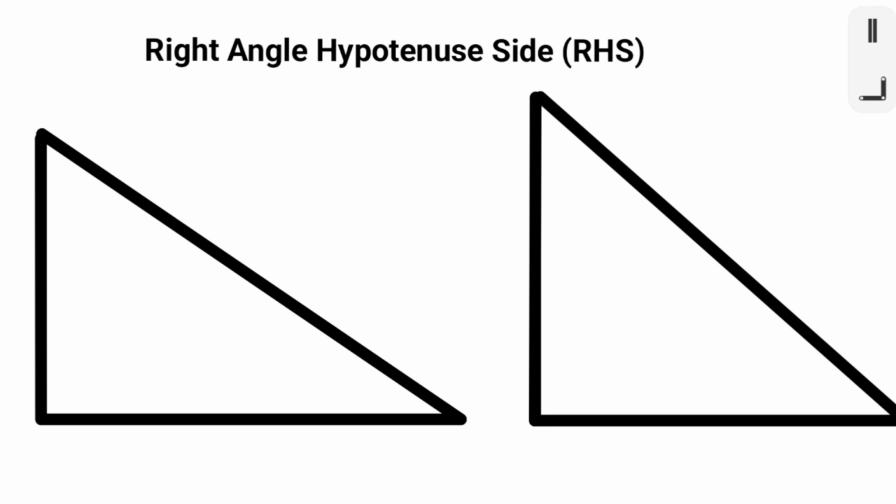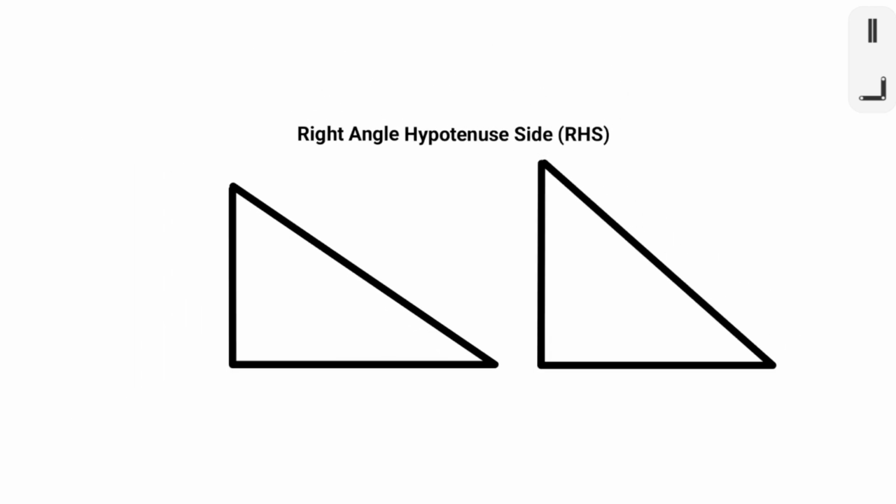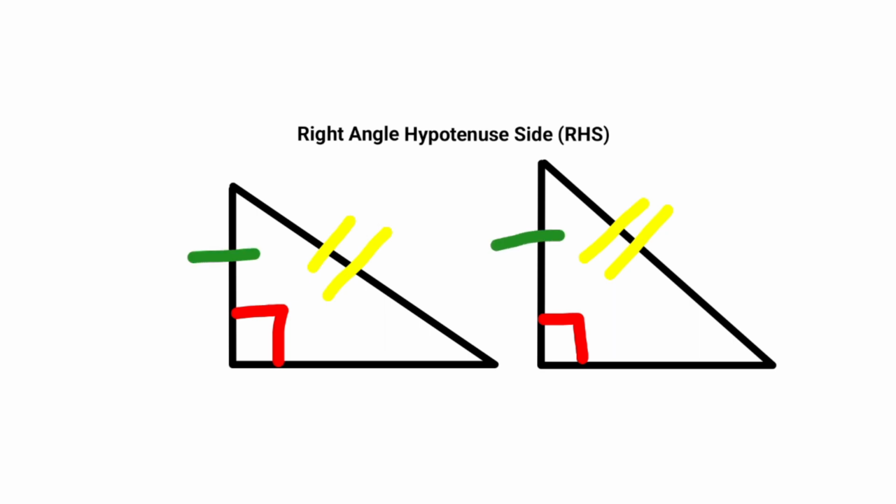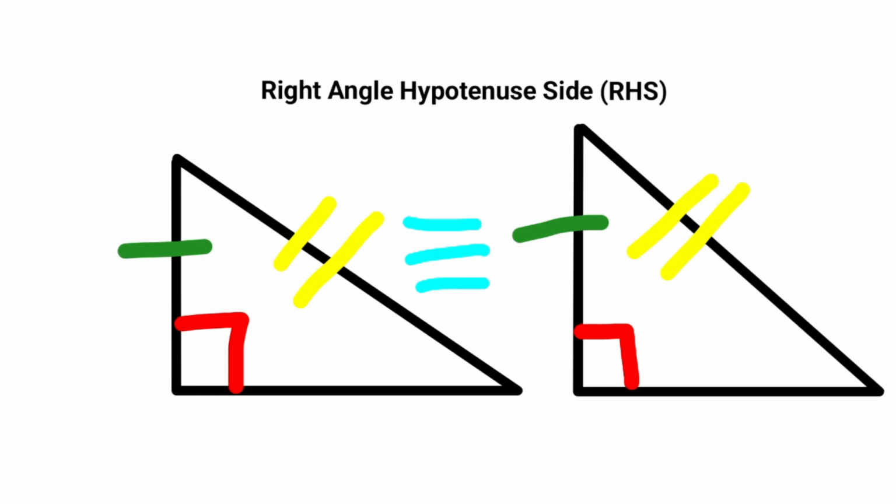Let me zoom out a little bit. So in this case, even though I didn't draw the triangles up to scale, we'll have a right angle in both triangles, and then we have the hypotenuse, which is going to be the same for both triangles, and then one side for both triangles must be identical, and then we can come back and conclude to say the two triangles are congruent.